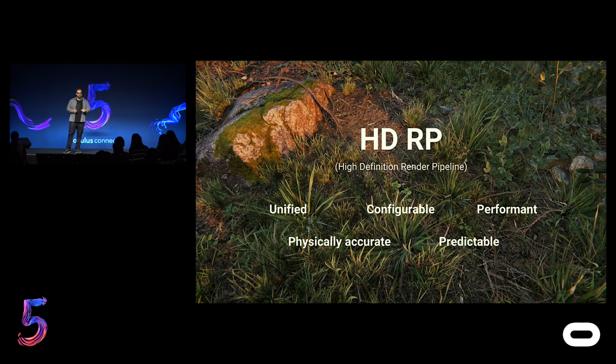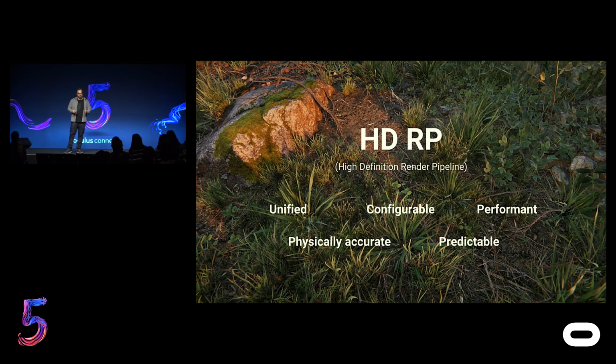And the 5 key aspects of the HD render pipeline are: 1, it's physically accurate. That means we work with lux, we work with all the models that lighting in real life works with, we apply here. So if you have light settings that match maybe what a director is used to, how they set up lights in a scene, you can reproduce that in Unity and actually get pretty close.